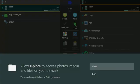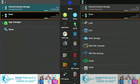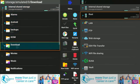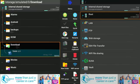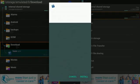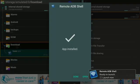Again, you've got to allow Explore to access photos, media and files on your device. So make sure allow is highlighted. Middle button. And let's just go into internal shared storage, just up there, top left. Middle button and go down to download. Middle button. And then there's the file we've just downloaded. It's called base APK. Middle button. And then go down and across to install, middle button, and there you go. That's now installed. Press done.